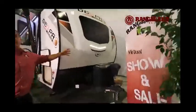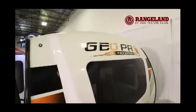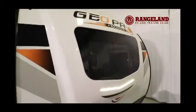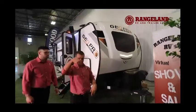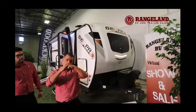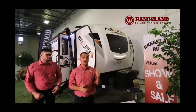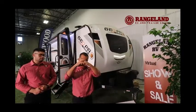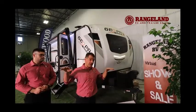You'll notice on this trailer, when we get into this category of trailer, it's a rarity to see this. This is a front molded fiberglass cap with a full automotive windshield in it. Now, what's the benefit of this? When you look around and you're shopping at trailers, you're going to see them take a sheet of fiberglass and wrap it around the top and secure it at the very top of the trailer. When you're traveling down the road, it's always under an amount of tension there, and that's where we always see trailers leak. But with the Geo Pro, they've taken that molded front fiberglass cap, they've secured it over the front, there is no tension when you're rolling down the highway.